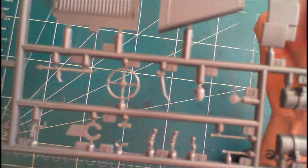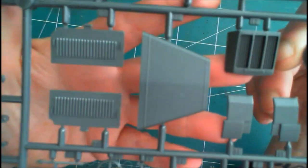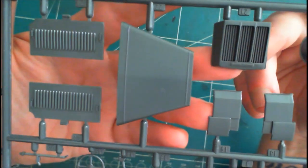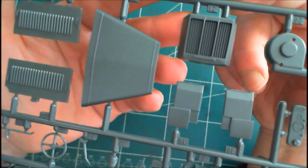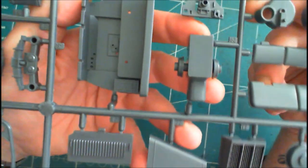Then we've got a steering wheel, other cab parts. We seem to have the gear shifter and that kind of stuff. We've the hood or the bonnet or whatever you want to call it. We've the front of the vehicle there, the grill, side panels for the engine deck.